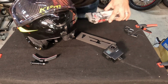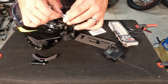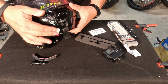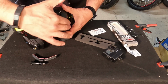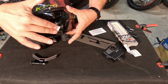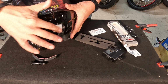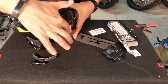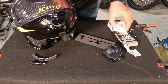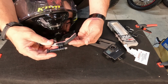So first thing to do is it comes with an alcohol prep pad, a little isopropyl alcohol cleaning pad. So I'm just going to use that just to clean up the area all around there where I'm going to fix it to the helmet. Use a little bit on the other side, and these, they smell nice. I guess everyone's got used to them through COVID, but yeah, it doesn't leave any residue. They just clean it up, and then that should be good to go. I mean, it really is as simple as that.